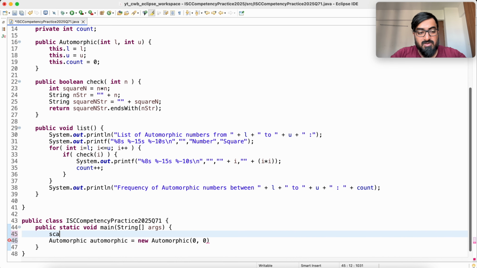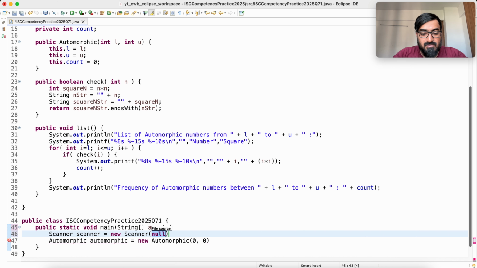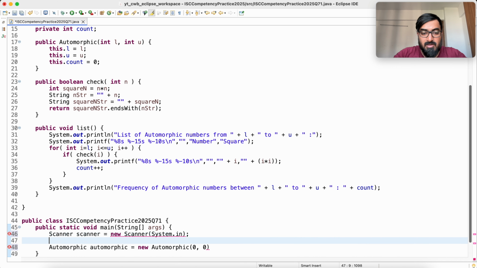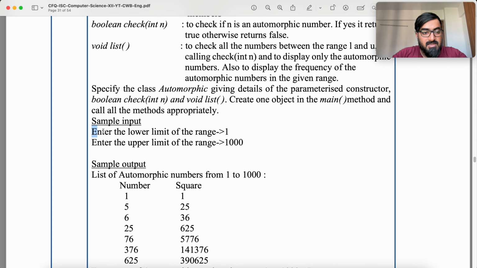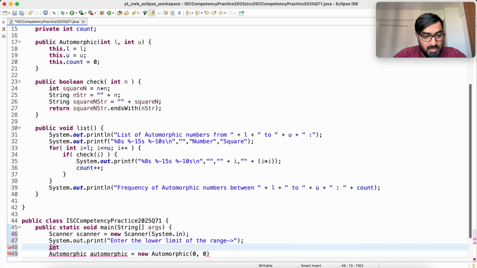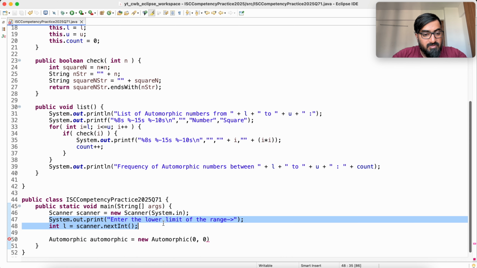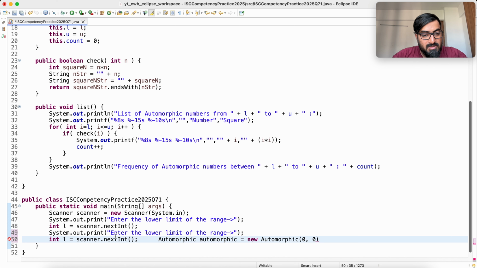Okay, so scanner equal to new scanner system dot in. I'm going to prompt system.out.print, paste this exact same message. Okay, and I'll say int L is scanner dot next int. Okay, similarly I'm going to ask for the upper range.